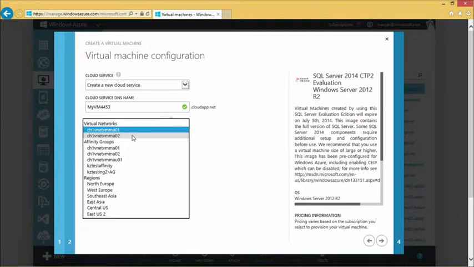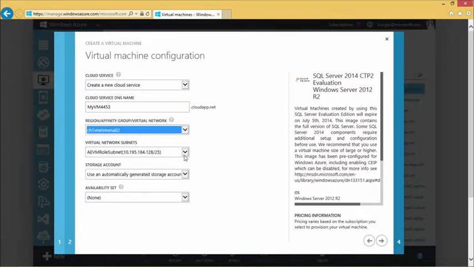So I have created, for example, 2 virtual networks here. And we'll look at this later in the demo. Okay. But basically, these virtual networks establish connectivity between my on-premise environment and some region in Windows Azure. So by putting it in one of these, it'll be accessible to my on-premise domain with all my security credentials there. So let me select this one, for example.